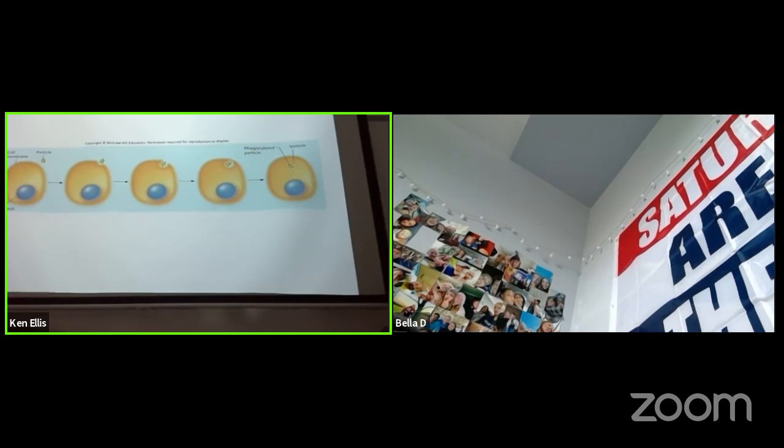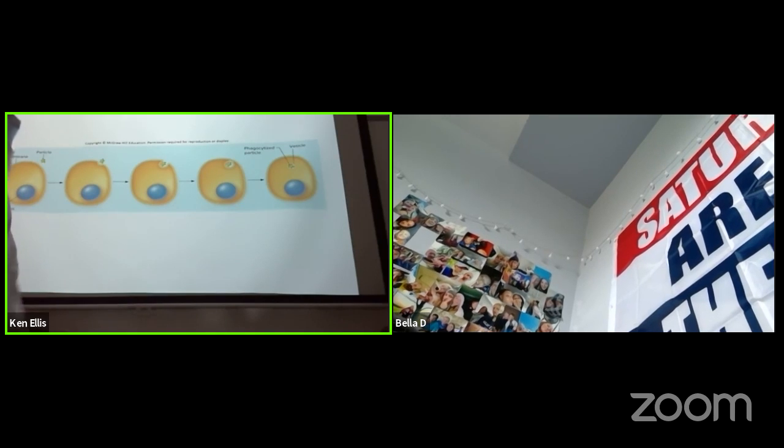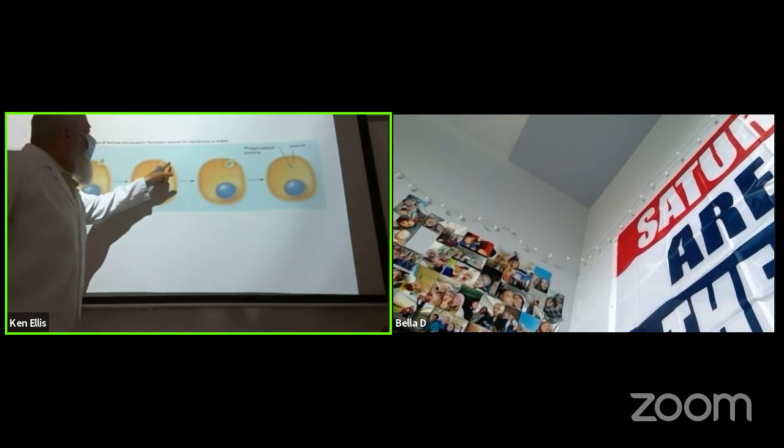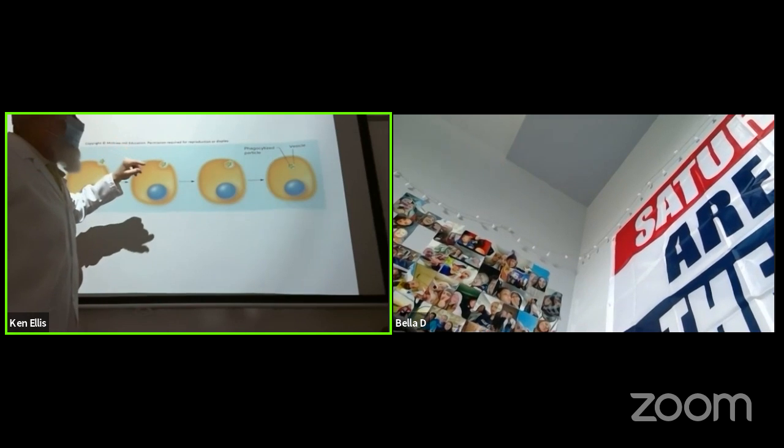In the case of phagocytosis, literally parts of the membrane just leap out around it. Now you don't see much of a leap here. It almost looks like it was poured into it, but it actually does come out of it. You can see it kind of goes up in this model that they're trying to draw here.